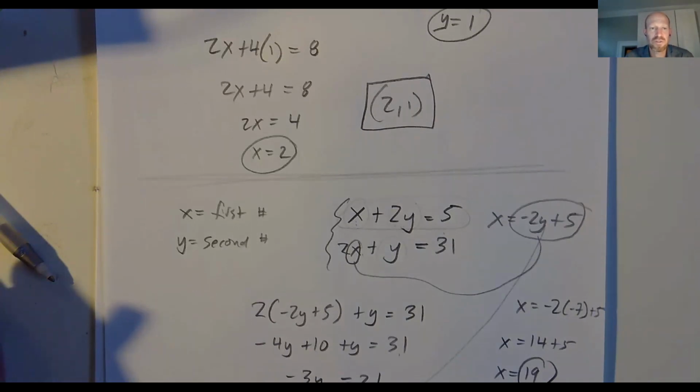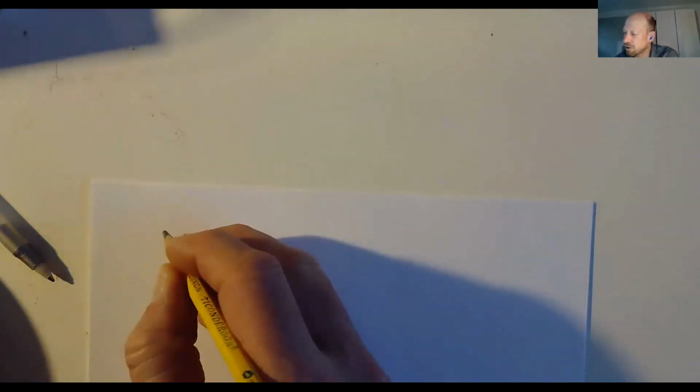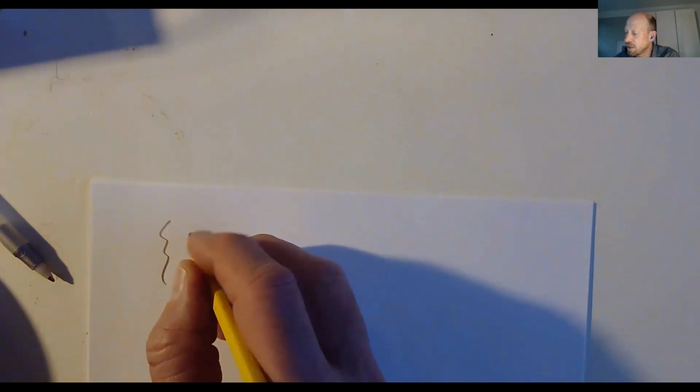So those are two kind of special cases, I guess, or edge cases. And they're easy to see if you have the graphs, but you have to do a little work to see them from algebra, right? So what happens is, if the lines are parallel, they have the same slope.